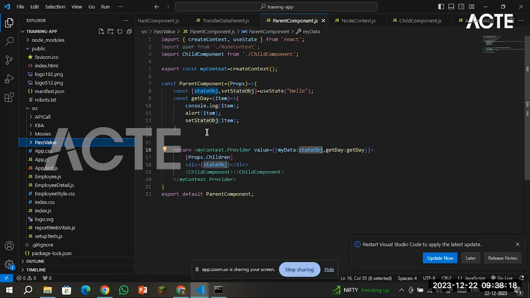Any component can access that data from the Redux store. This is a major difference.